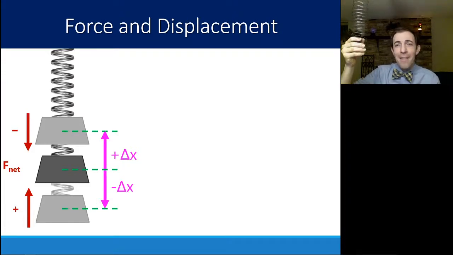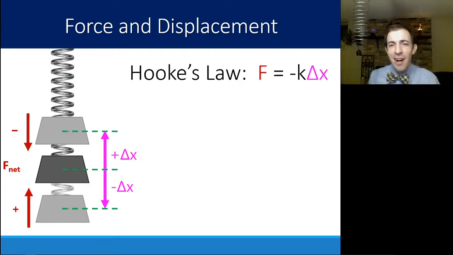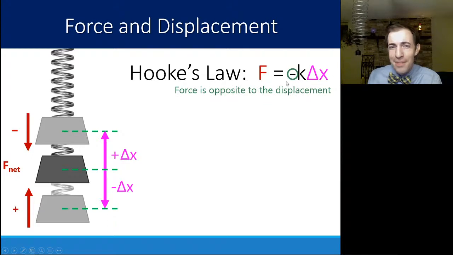Now, this can be predicted actually using an equation that we saw earlier in our year, this idea of Hooke's law. We saw this in terms of elastic energy, and Hooke's law states that the force of a spring is equal to some constant times the displacement, the stretch of the spring. Well, something that we didn't look at before as much, we didn't focus on it at all, is this negative here. This negative is actually important because it tells you that the force is opposite the displacement, which, until you think about a model like this, is kind of confusing.